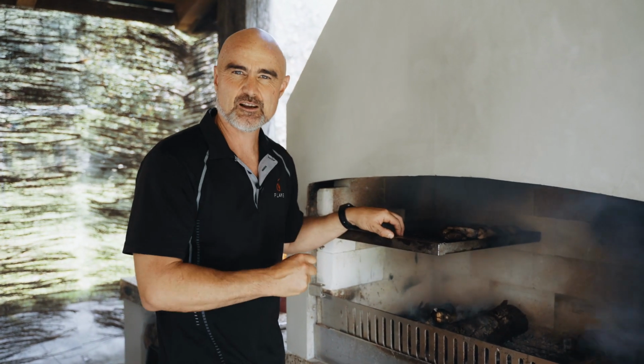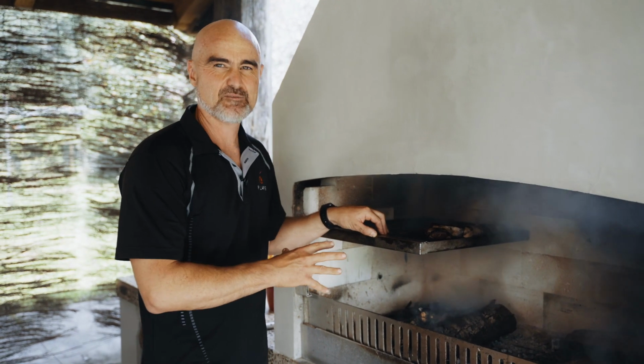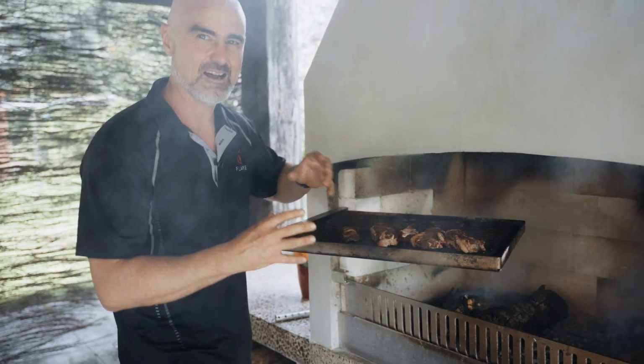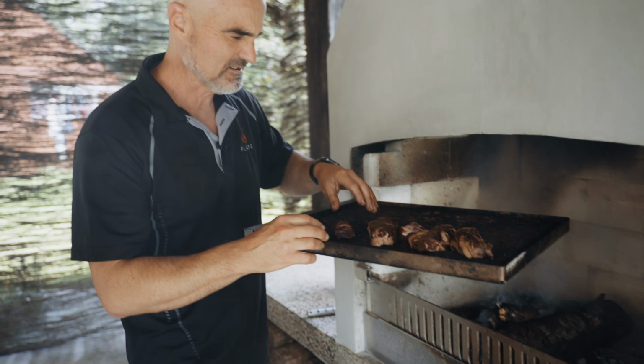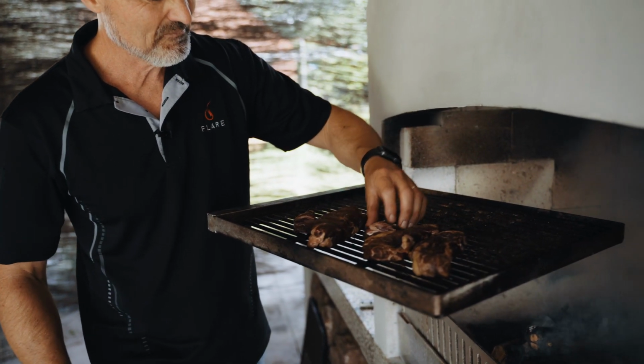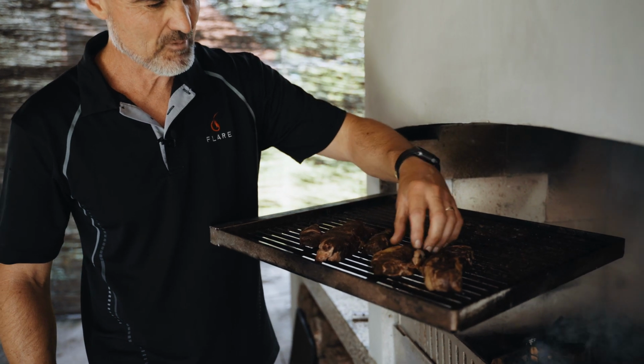But the beautiful thing is I'm going to pull the steak off and then crank the fire up. And it's not going to matter with the steak sort of sitting off the fire for a little bit. But what I wanted to show you here is just the color. You can see the smoke color that's gone into the steak. They're no longer pink. They've kind of got this black almost sort of look to it. And that's from the smoke.